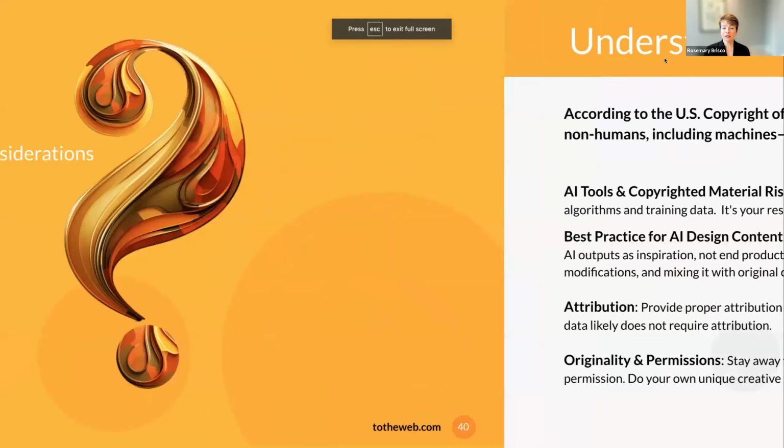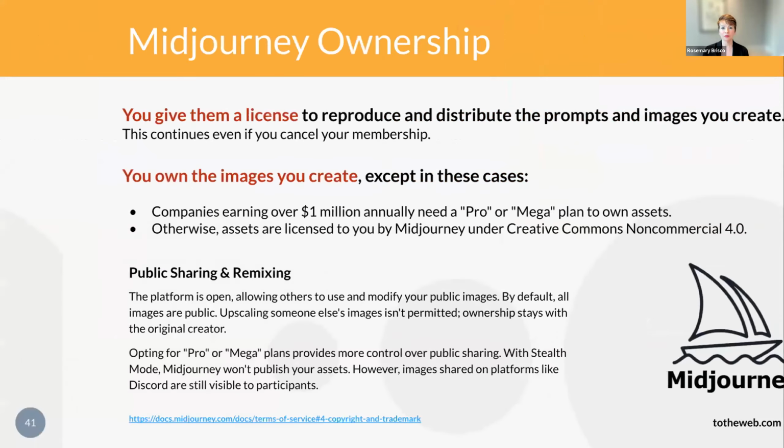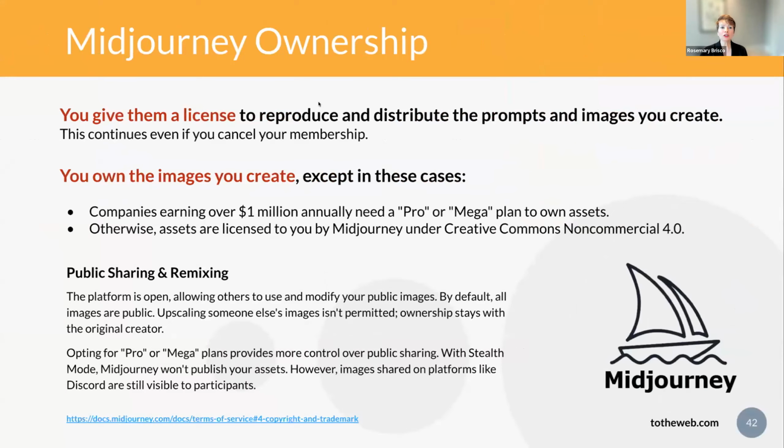Okay, copyright considerations. It should really be ownership. According to the Copyright Office in the US, you can't copyright works that were created by machines. And of course, this is all in the courts and it's going to be there for a long time. But this is the current legal standing on ownership: you don't own it if you don't create it all by yourself. So MidJourney gives you a license to reproduce and distribute the prompts and images that you create.